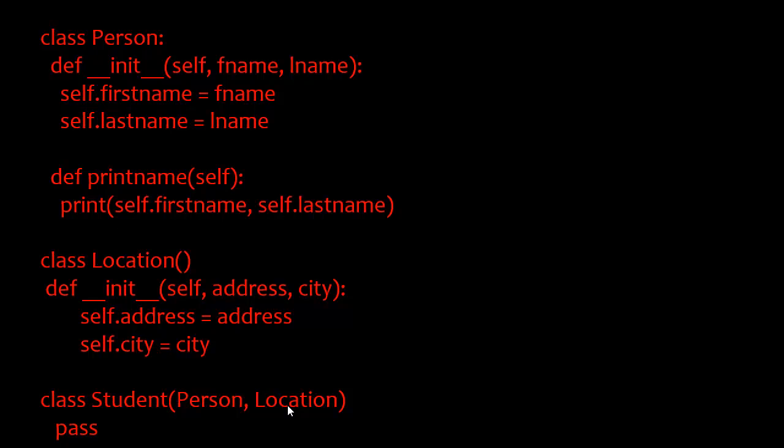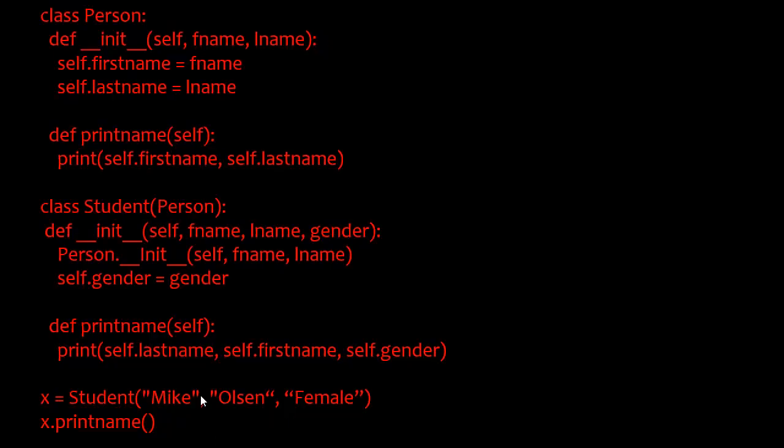Once again, you can write your own init, okay? But if you write your own init, it will overlay each of these. But you also can do what we did before, if you will, and you can write your own init, bring all those things in and more, and then call a init person, a init location, and deal with it accordingly. So if I want a init person, a init location, and somewhere I want a gender in there still, I can still do it like this, and the only difference it'd be comma location right here, okay? And then you would have location dot underscore underscore init, and you would pass that data right there. Does that make sense? Same concept.